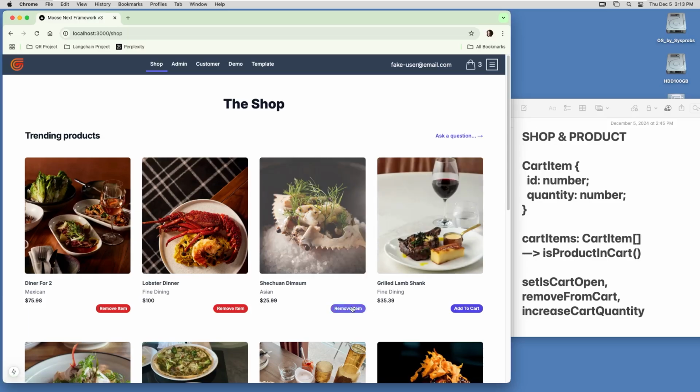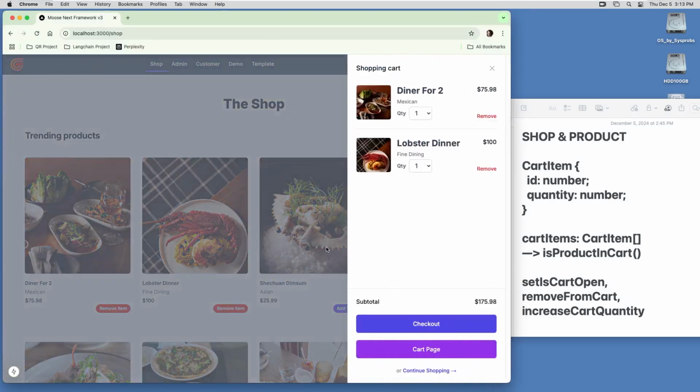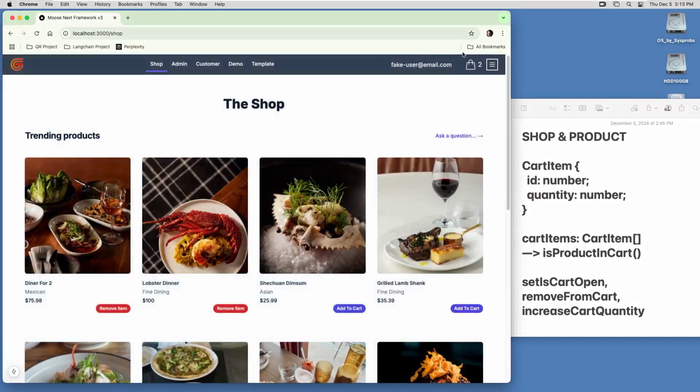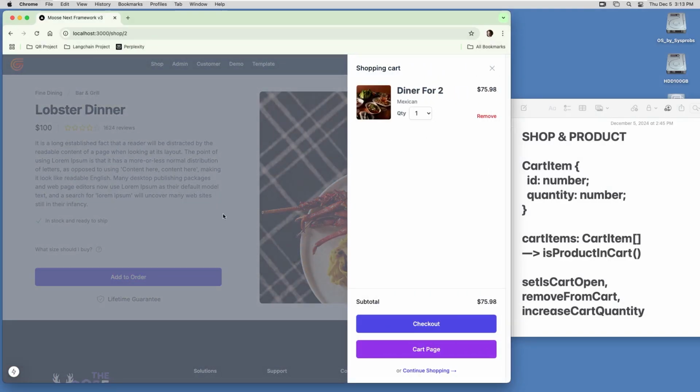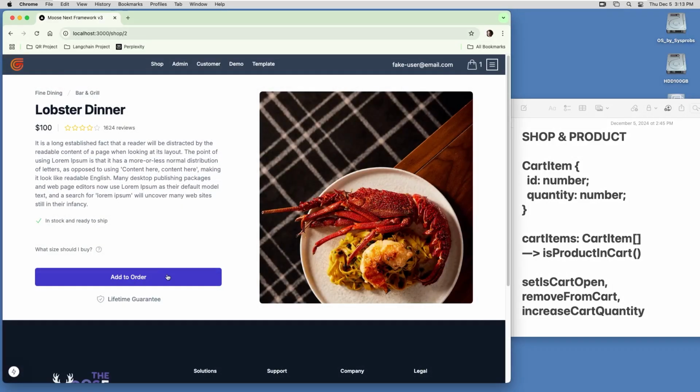And every time we remove one, it's removed from the cart items and at the same time shows up right here. The same thing is done when we go to the single page: remove, it's removed, and the color and text are changed. And how that is changed is because of this function right here.